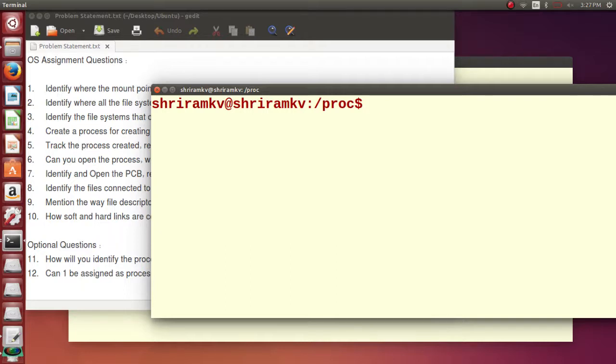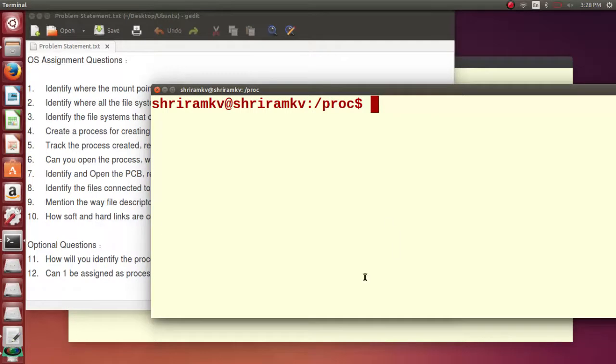Why is it so? Simple. Proc is the file system that gets itself updated on the fly. What do you mean by that? I update myself on the go. Now I am 1 KB, next minute I may be 2 KB. So I will keep myself updated about the size that I need to be held. So I need to find out how much space we really need to accommodate each and every process, and it gets updated quite frequently, and that's the reason while it is getting updated on the fly, we get nothing as the total space shown. But really to understand, proc holds all the processes together, united.